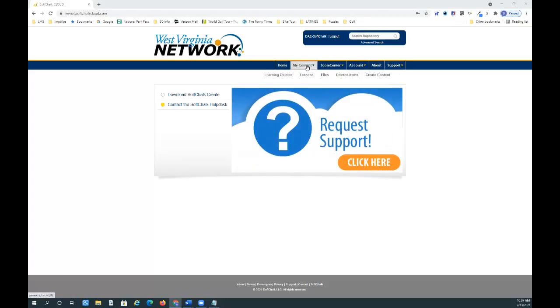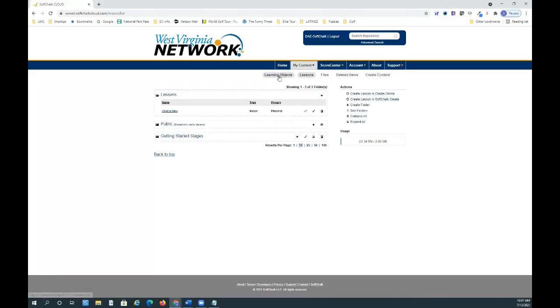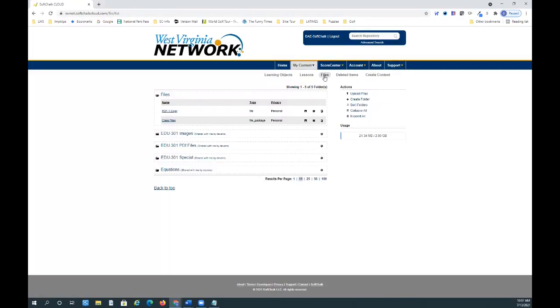Now, the purpose today is to show you how you can create content and store it within the SoftChalk cloud. When I look at content, there are 3 different storage areas available for you within your cloud, and that would be learning objects, lessons, and files. If I start with files, I'm going to show you a structure that I can use, and I've created folders already to store content for a Mythical Education 301 course that I'm teaching.